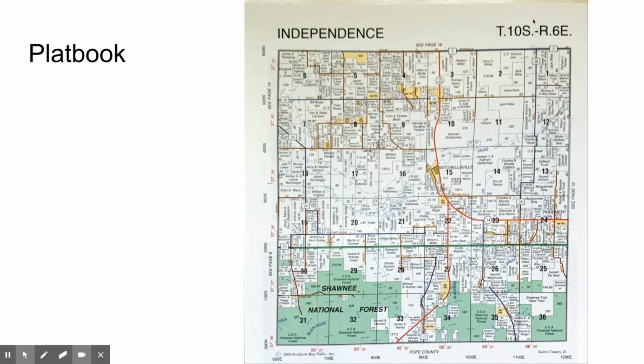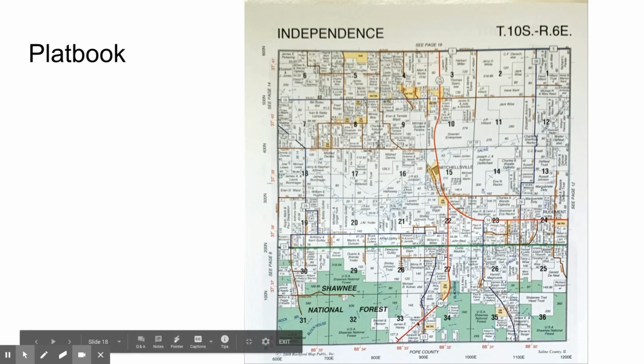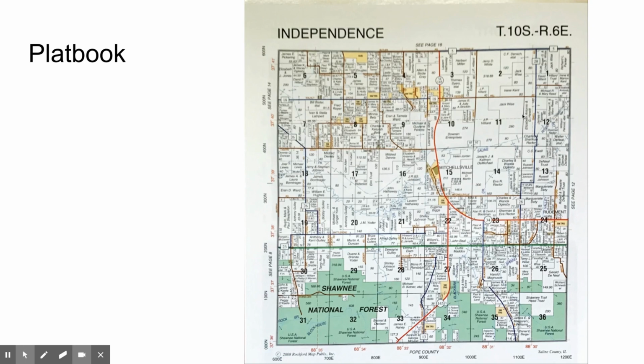So we're 10 tiers or 60 miles south of that baseline, and we're 6 ranges east or 36 miles east of the prime meridian. Okay. This also shows highways, like Highway 34, Highway 45 going down. Mitchellsville's right here. The split, if you're going to Hardin County on Highway 34 to Rudiment. If you're going to Paducah, 145 south down this way, Pope County. All right. And it breaks down, all these little lines are tracts.